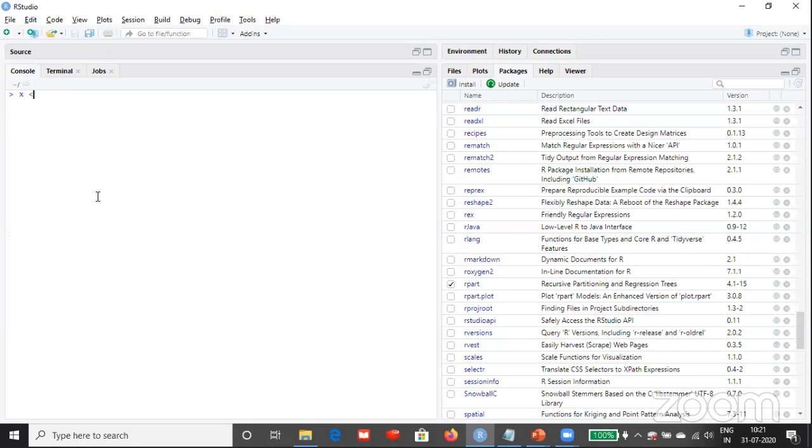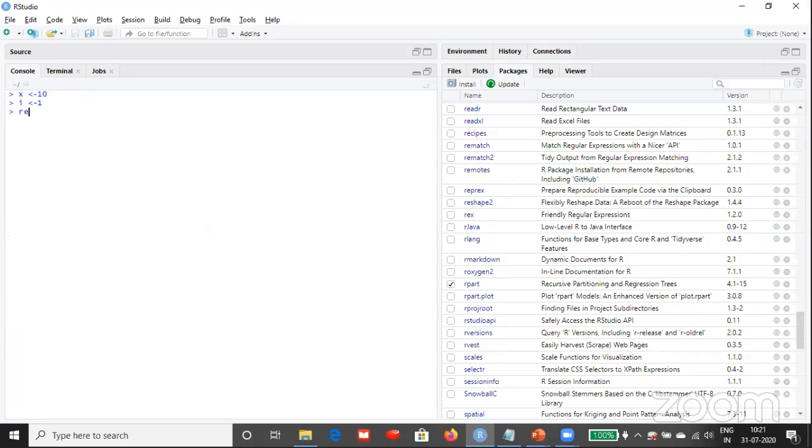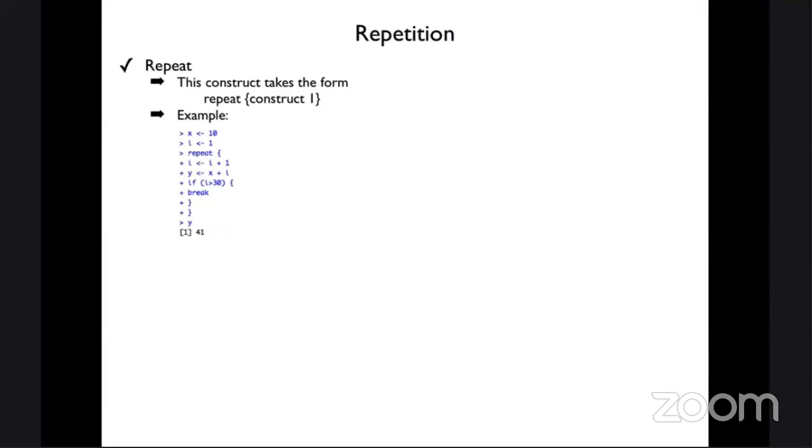So give the value of x. Let me have the value of x as 10 and the value of i should be assigned as 1. Okay, and then we'll start with your repeat. Repeat open brace, so don't close it off. What is our repeat? It tells you that each time i should be greater than, repetition should happen, i plus 1. Okay, and y should be like x plus i.